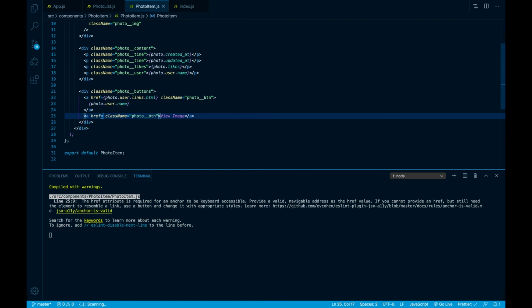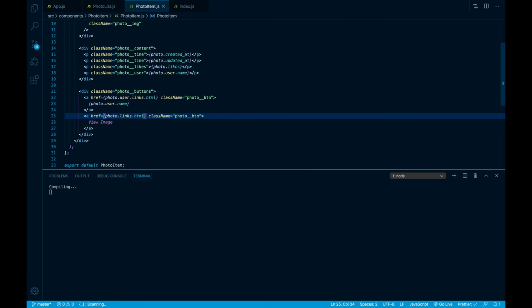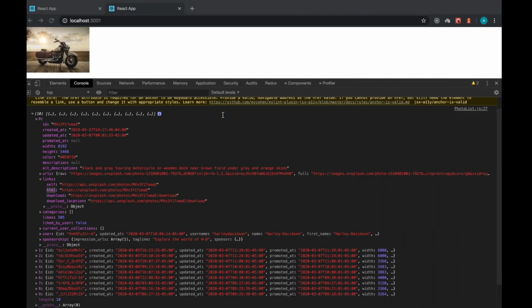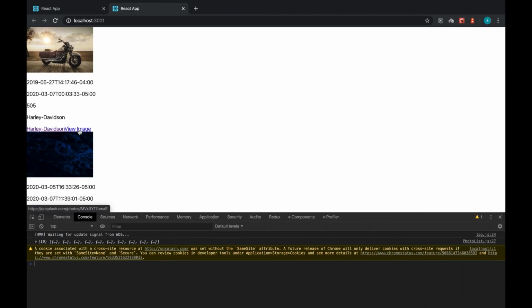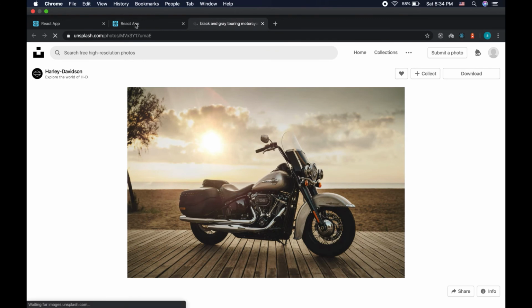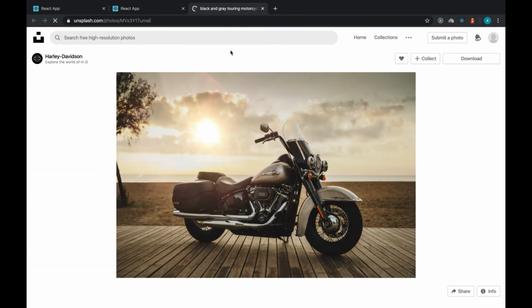So I'm just gonna say href equal to photo.links.html, that will grab the original URL for this image, and let's test it. Here we have view image. I'm gonna right click and choose open in a new tab, and yeah, indeed we have this image right here, and it is the exact same image, really straightforward, by the exact same photographer.